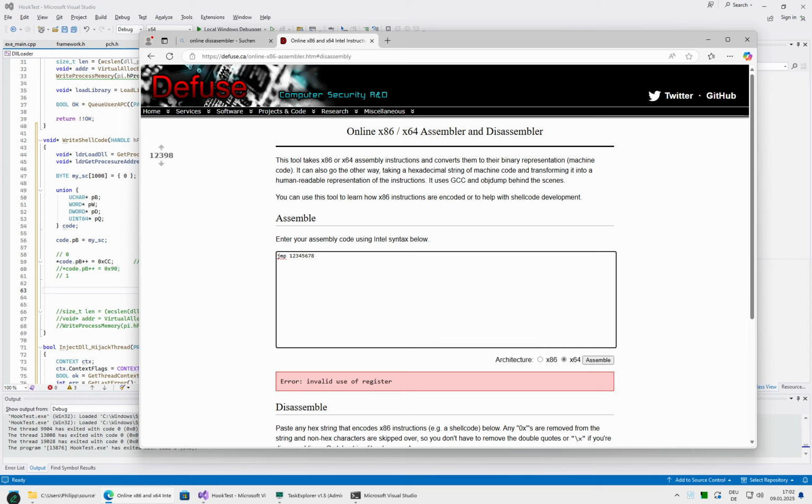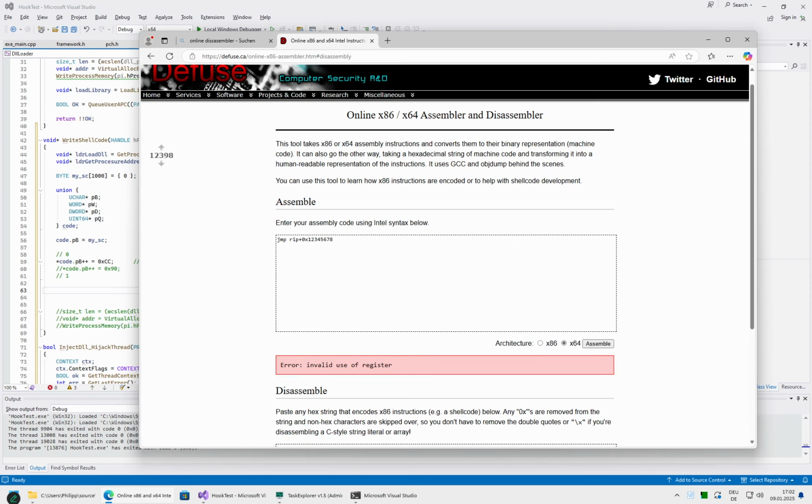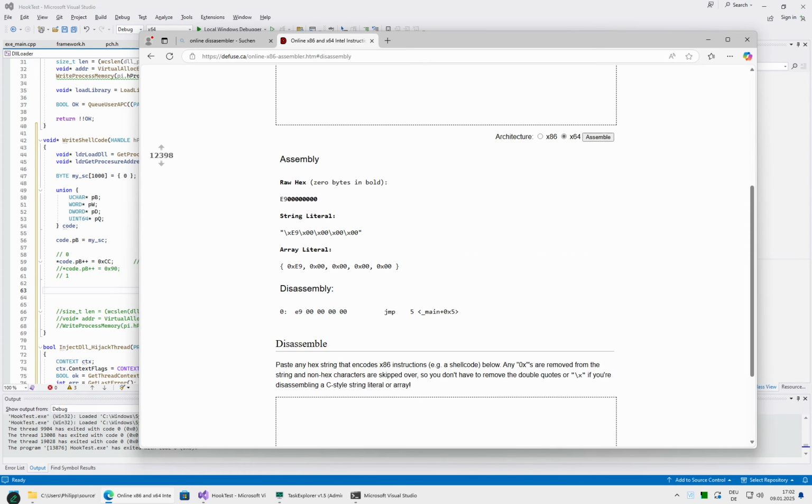Sorry, not args plus, we wanted RIP plus 0x1. Is that too much? No, it should be working. When I do a jump, I don't need to specify anything. I just tell it to jump by how much, and it will jump relatively, I think.